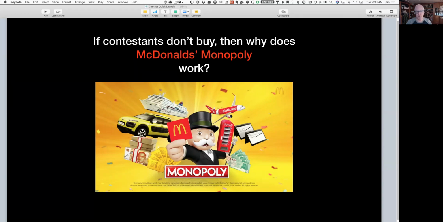But I just picked this out as an example because people say, well, contests don't cause people to buy. Well, there's a whole lot of people doing contests. I go back to the Dodge Ram example. They're doing a contest to give away a truck. If contests don't bring in buyers, then why on God's green earth are so many contests out there by so many big companies and little companies?